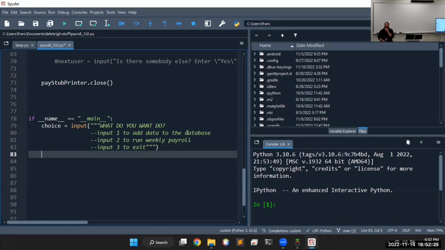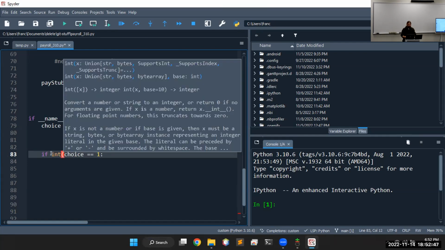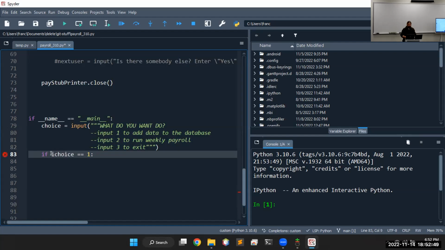It is Python, so make sure you get back to the right indent level to continue on afterwards. So that gives us a nice little prompt, and then we can see what it is. So if choice is equal to 1, and we want to try to cast that into a number. Actually, I'll do that up here.